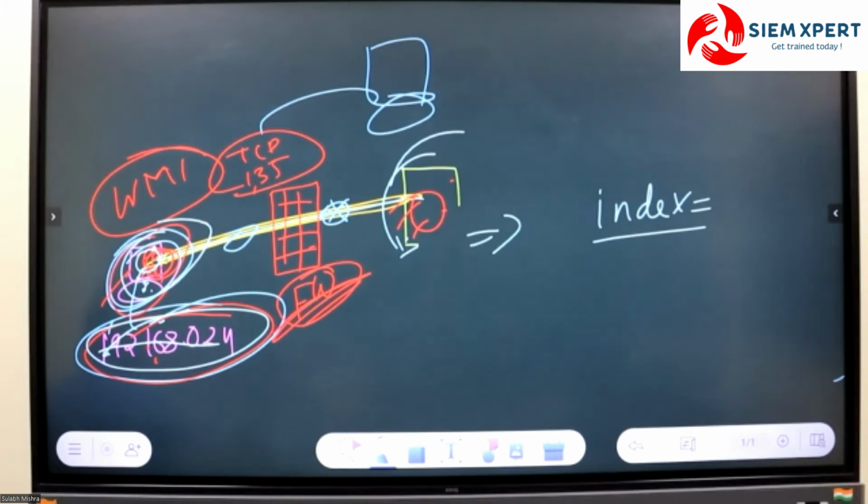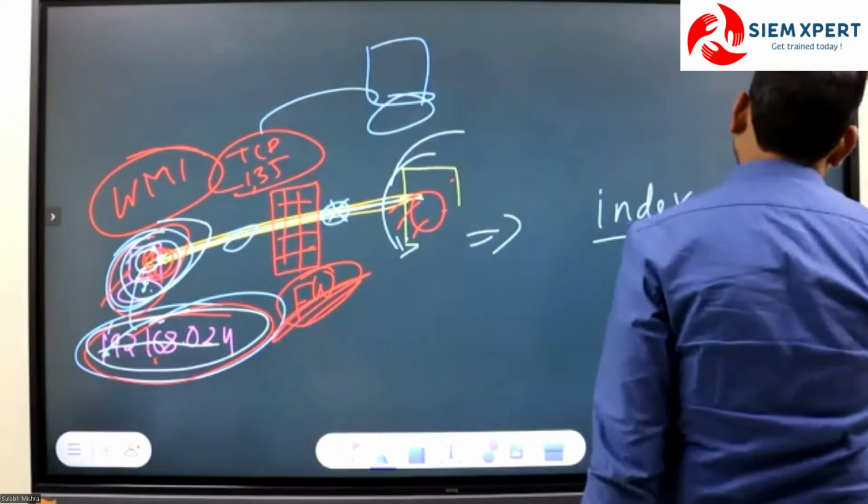So that is optional. If I don't select, one index is already selected. Which index is selected by default? Main. It is written as default, and default means main, because default is set as main. So if you do not select anything, keep it default, it will store in the main index. Understand?